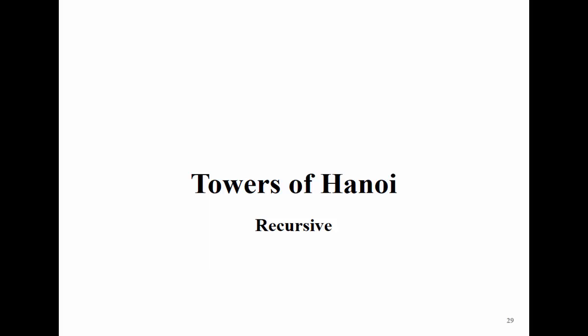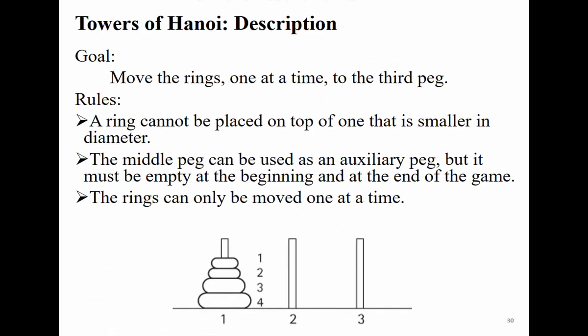Now we will discuss Tower of Hanoi, which is one of the famous problems, but we will look at it in terms of recursion, how we can solve this problem recursively. Let us define what the Tower of Hanoi is. We have 3 pegs or bars or towers. You can see in the literature some call them pegs, some people call them bars, some people call them towers.